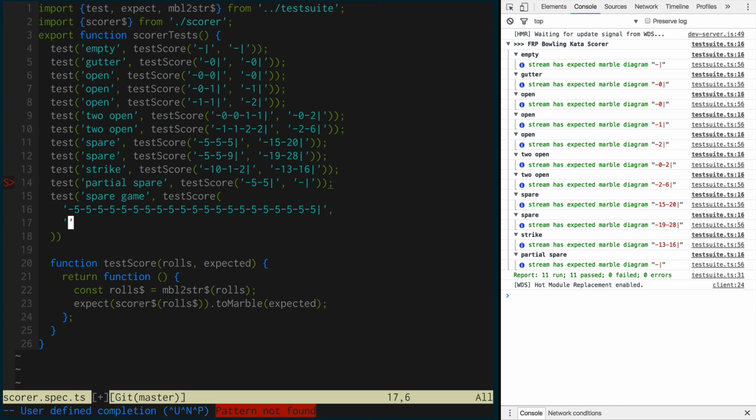And the result of that is basically 5 spare, 5 spare, 5 spare, 5 spare. And the result of that is going to be a stream which is going to give us 15 for the first frame, 30 for the second frame, 45 for the third, and so forth.